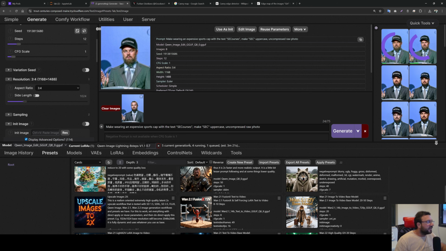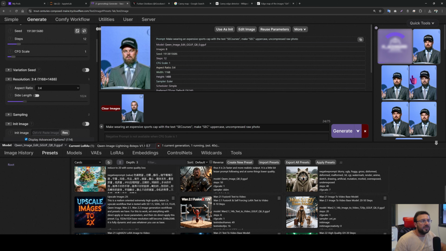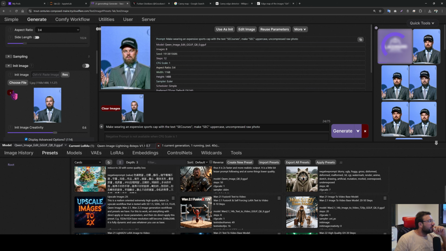Currently we have 5 generations, so let's disable all and just generate the upscaled image. Okay, it started right away. So I click here, interrupt all sessions, and then I click generate. With the current setup, it will do that. Don't forget to clear images when you change the image, or don't forget to click this X icon and upload a new one if you want a new one, because sometimes it may not work with just choose file.